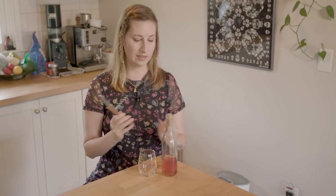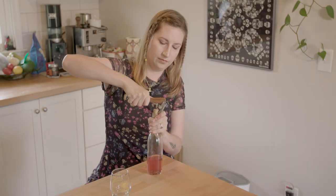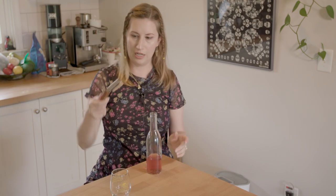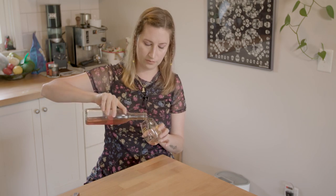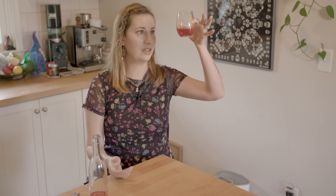All right, here we go. As you can see, this bottle is like the dregs, so there are a couple little floaty things in there. There's a little bit of a hiss after opening. Let's pour this. Overall, it's got a nice clarity. This is only 9.7% ABV — it was supposed to be a little bit higher, but it stalled.